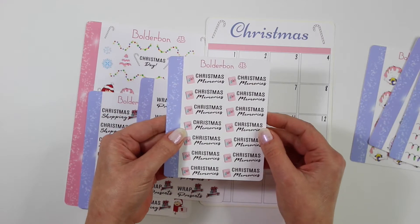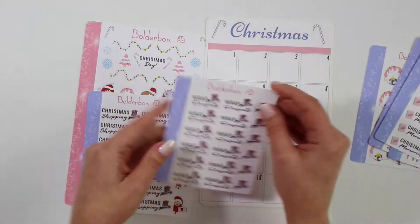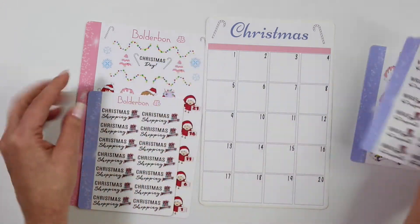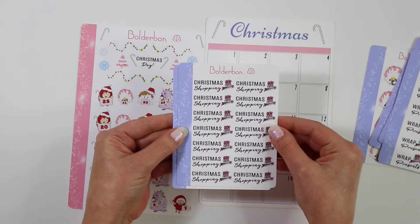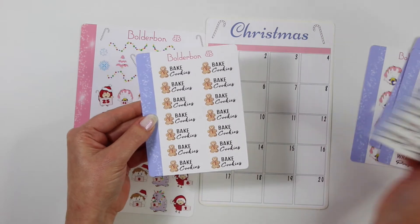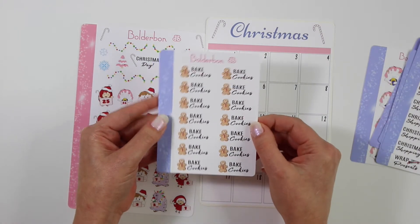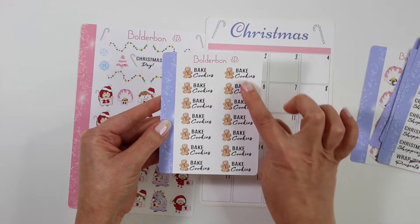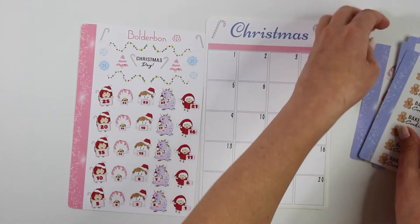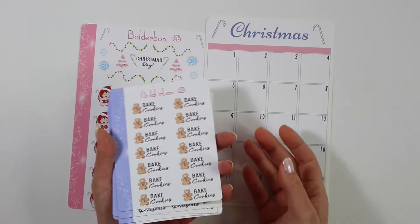I have the neutral version so it fits in between since there is no box. But you can also just use them for deco to separate the day or events that you're having for the day. You guys will see me use these plenty throughout the season. And then of course Christmas memories with adorable planner on the side, some wrap presents and extra presents off to the right. Christmas shopping — if you guys are like me I like to go shopping all month long for November and December. And then the last one is the baked cookies with a little gingerbread cookie on the left.